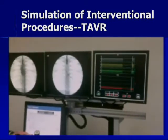So simulation, this is preparation for the TAVR procedure, this transaortic valve replacement. This was just FDA approved. As part of the FDA, every person who does this, every operator in the United States, as well as outside the U.S., has to undergo simulation-based training to the level of competence that you actually have to document and record, and you have to successfully complete all of these simulations.